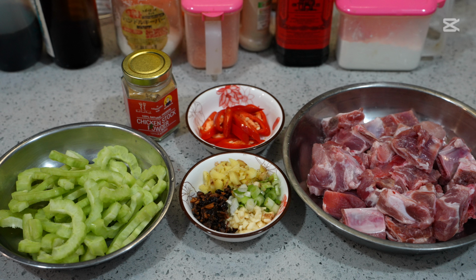Not sure if you can hear, it's raining very heavily outside my house right now. I like cooking while it is raining. Got a bit of ambience.